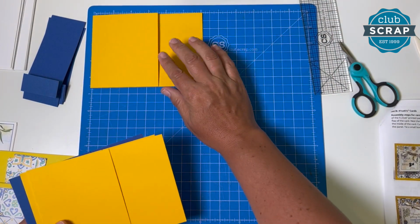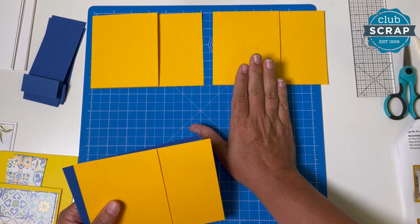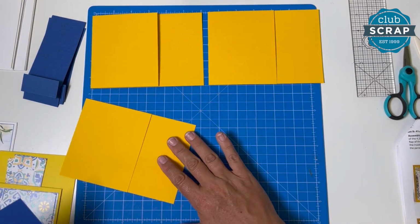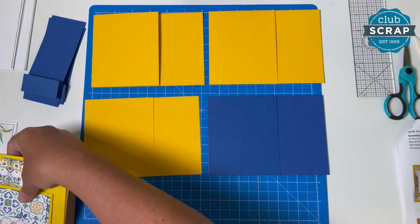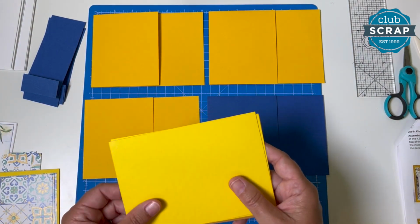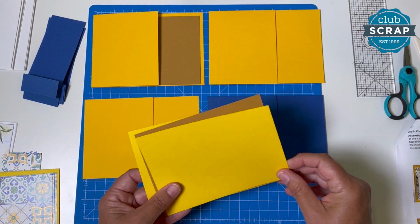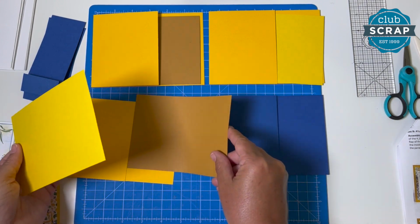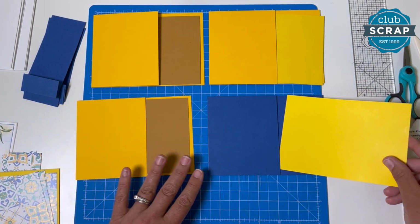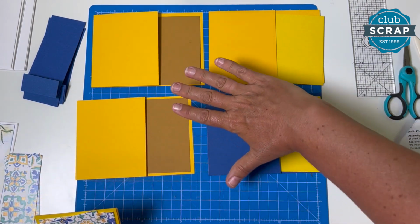All right, let's take these four split flap card bases. We'll go the dark yellow and end with our blue. And then each one will get a larger panel. And how about we go with the gold on this one? Bright yellow on this one. Gold on this one. And once again, a bright yellow here. And notice how that fits on the inner base of the card.